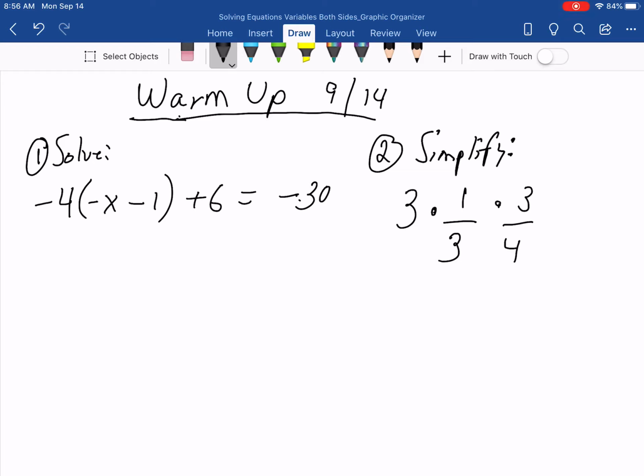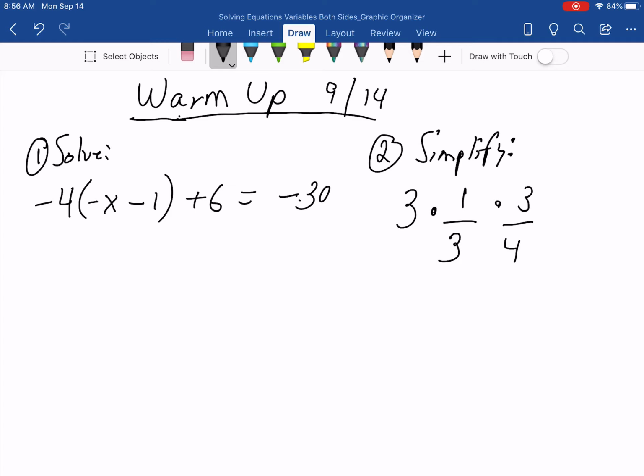Okay, so at this point, you should have at least copied and tried the 2 questions in the warm-up section of your binder. Again, you should have 3 sections: notes, warm-ups, and classwork in your binder. This should be in the warm-up section of your binder. If you've been in class with me, I gave you warm-up papers. If you haven't, just use some line paper for now.